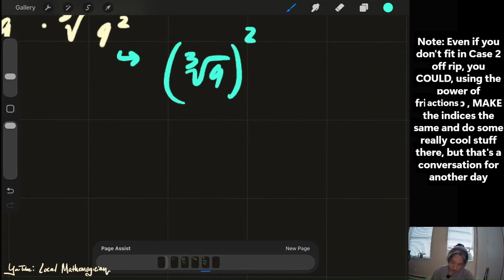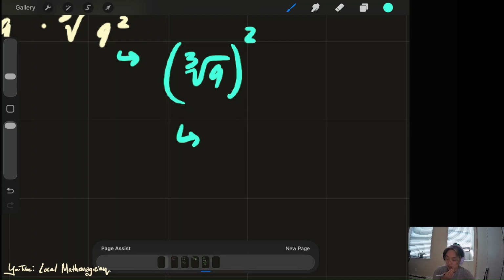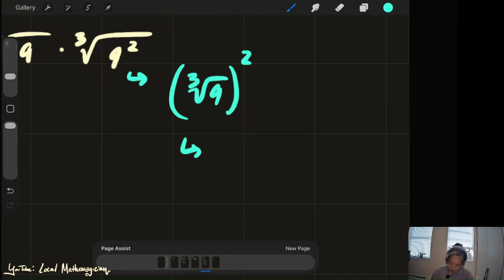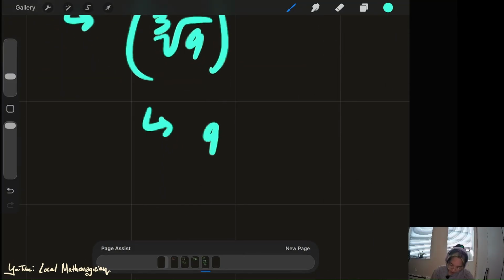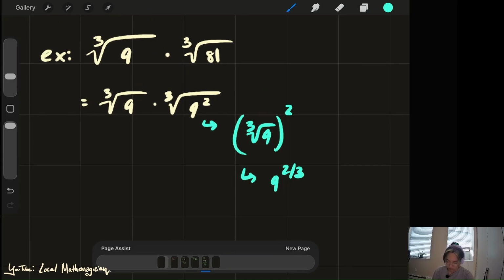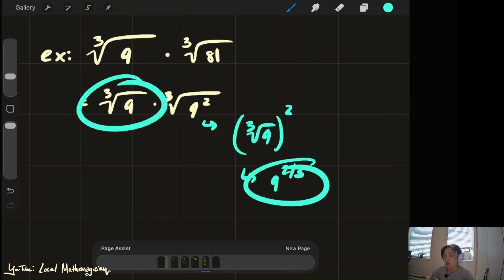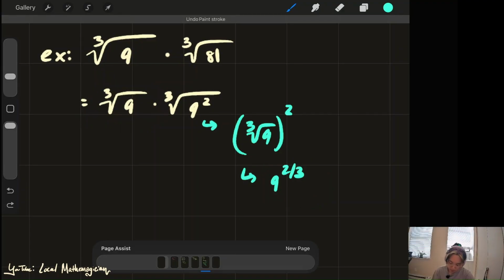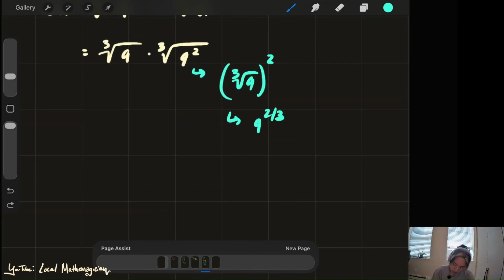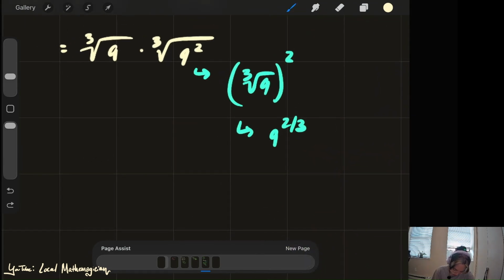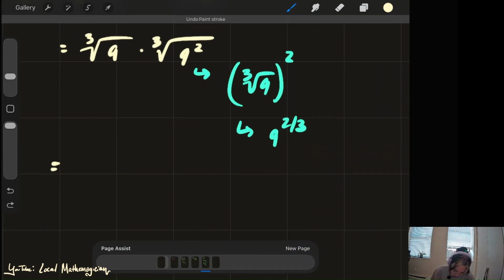That's fine. If you want to write it as a fractional exponent, you can write this as 9 to the 2/3. Both are fine. They get you to the same place. At the end of the day, this looks like this. Alternatively, this will become this. Fundamentally, this all brings you down to say, this is 9 to the 1/3.